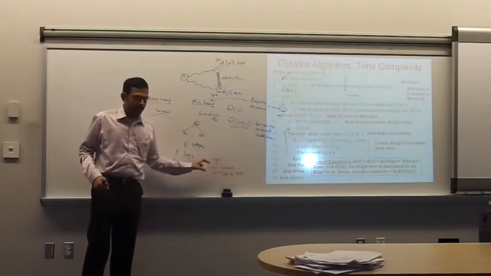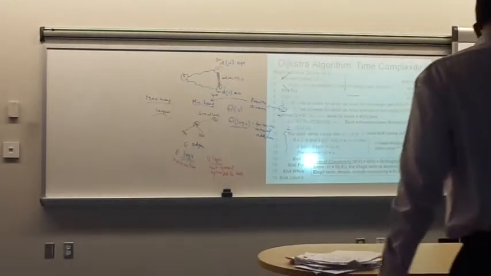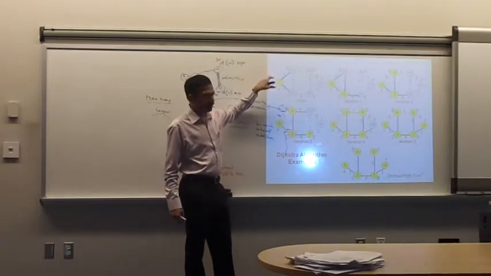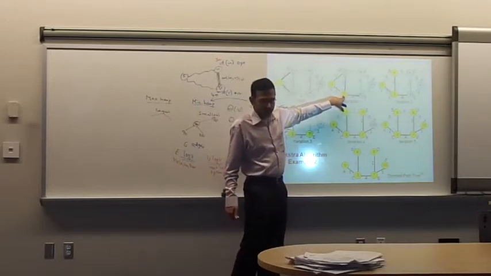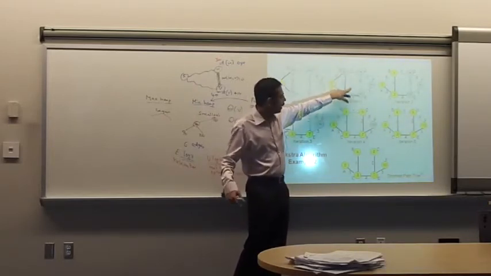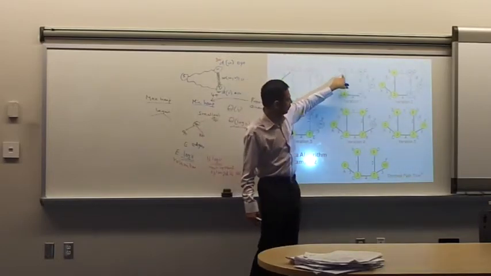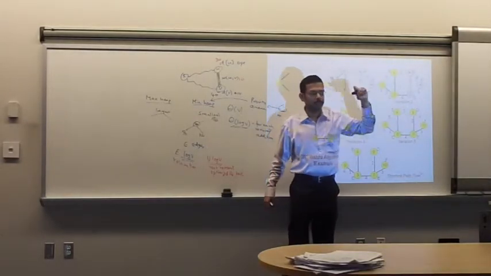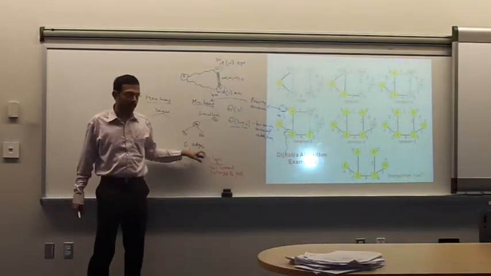Understand this part? Each step you say I have found the shortest path to some vertex, right? So in this step you remove this vertex, which is the root of the heap because that's the minimum of all these numbers. Then in the next step you remove this vertex. When you remove this from the heap, you have to rearrange the rest of the values and make another vertex the root, which will be this 4, right? And then you remove this and rearrange the rest. So each time you remove a vertex, you have to rearrange the heap. That's this part, v log v.